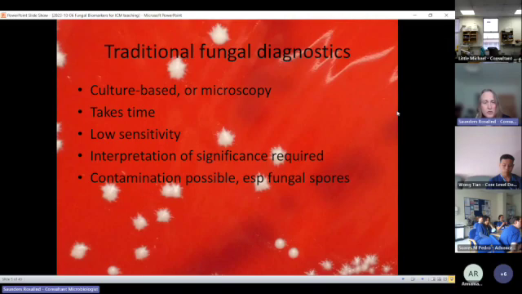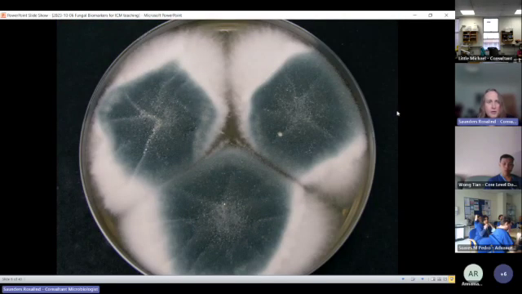There are also potentially issues in the laboratory. Aspergillus spores, for example, are everywhere. We are all breathing some in at the moment as we sit here and speak. And no matter how clean we try to keep our laboratories, from time to time fungal spores will settle out on plates as well. So that can also make interpretation somewhat difficult. For the sake of completeness, this is what Aspergillus fumigatus would look like on a specific fungal culture plate.